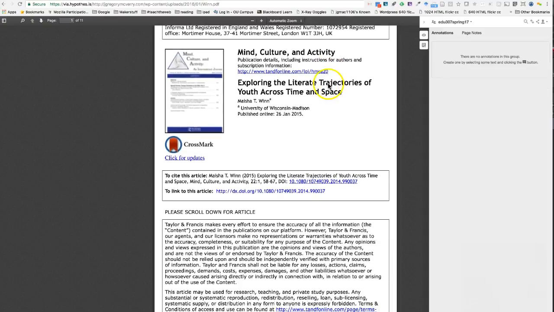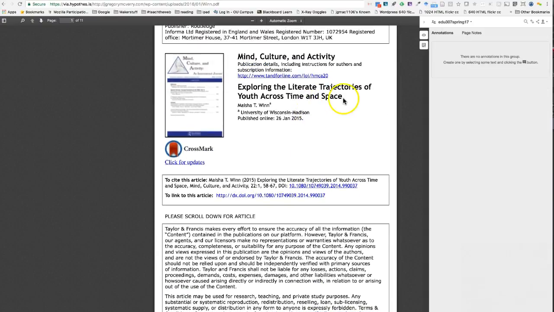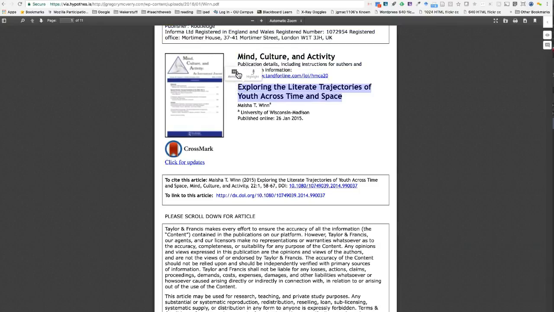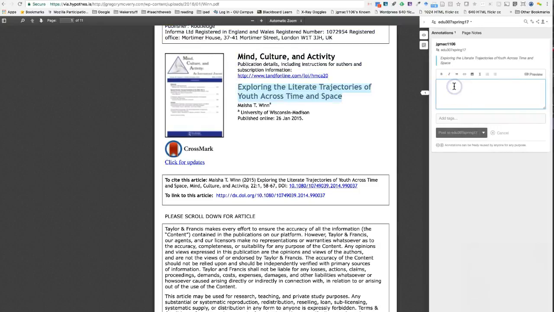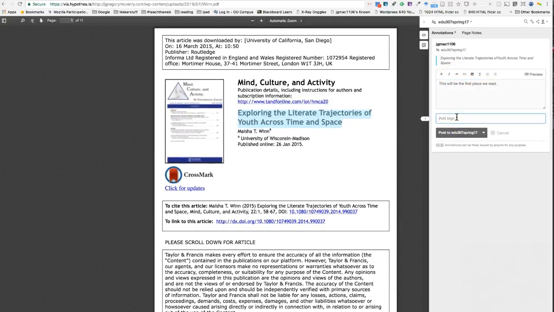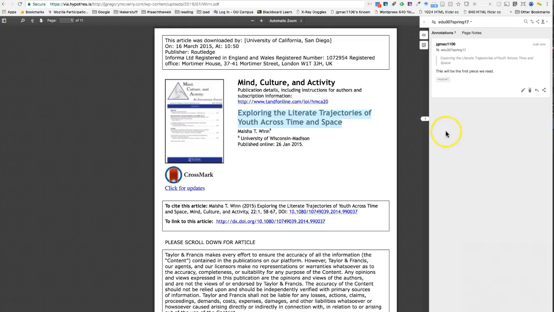Now there's no annotations for this group. All that you do is then highlight, then you click on annotate, and then it's just over here. And you just add your annotations. And you can add in images, you can add in links, you can add in block quotes, you can add in tags if you want to say like module 1. So if you want to try to organize all your tags by module, you can do that. And then you just hit post.